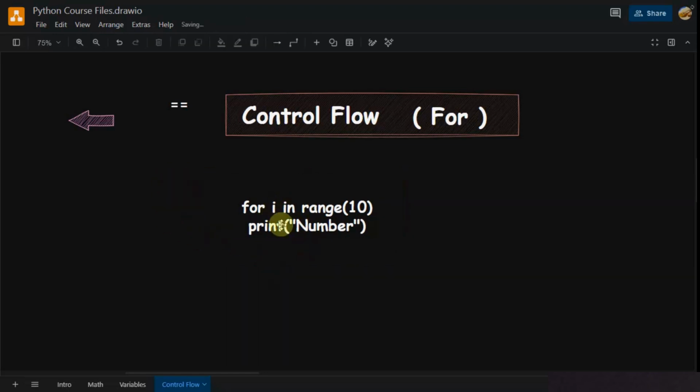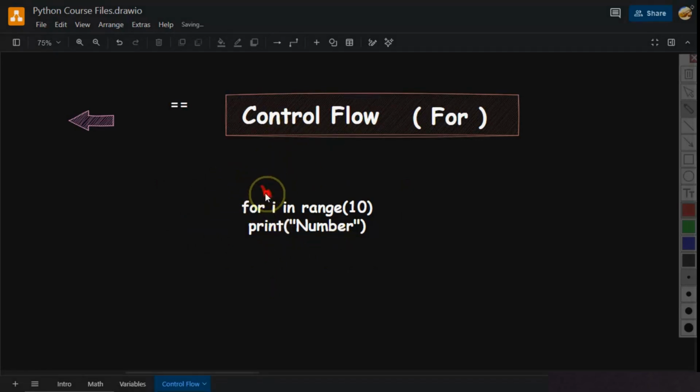What will happen now is that when we execute this code, i will start with 0, always. The variable that we'll be using here will start from 0, either i or any other name, doesn't matter. And it is going to come to here, and before executing, it will compare: is it in the range of 10? Yes, it is. So it will come to here and print the word number. And then i will be raised by 1. So it is going to be from 0 to 1. So now it is 1.